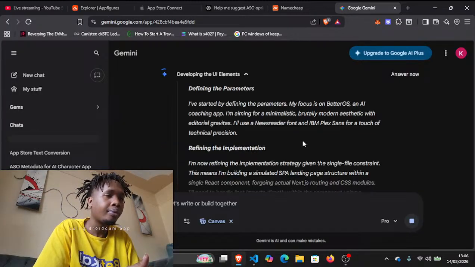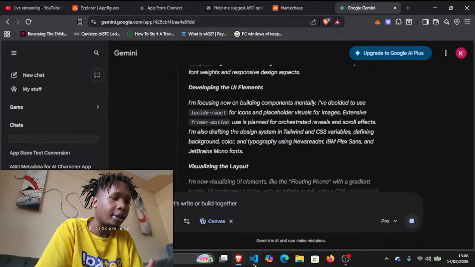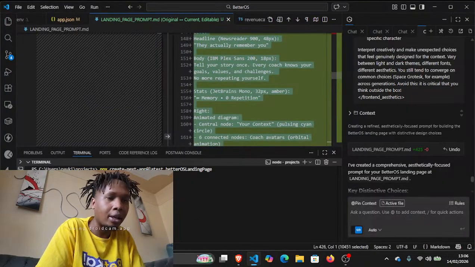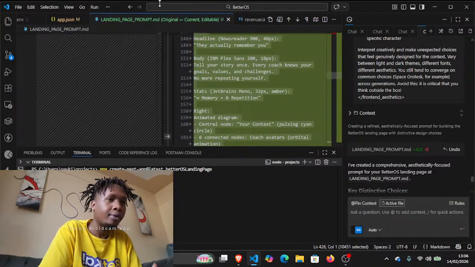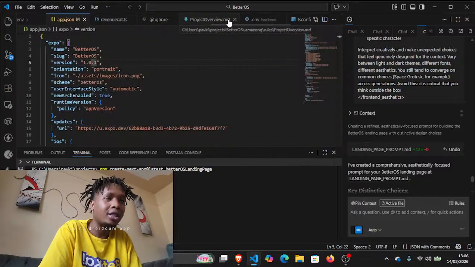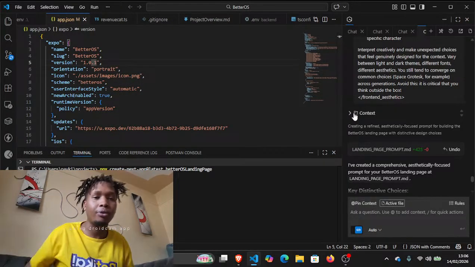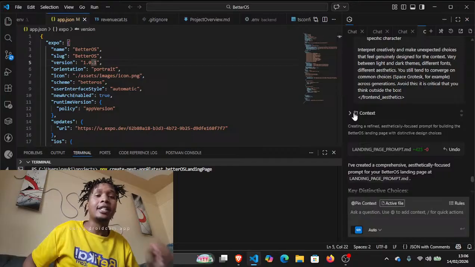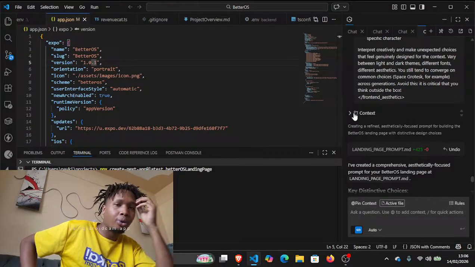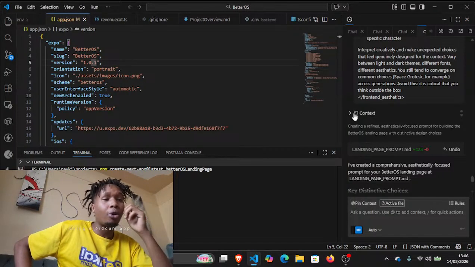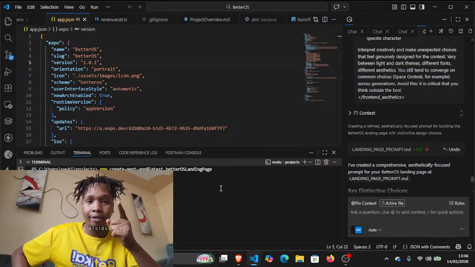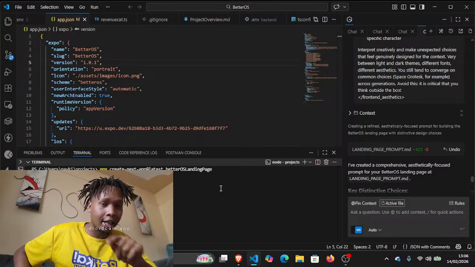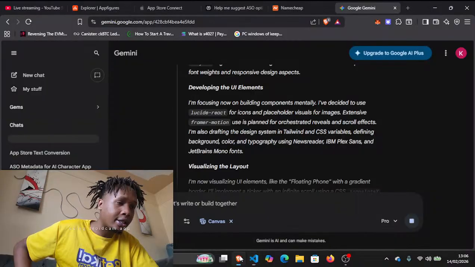While we wait for that, let's have a look at our Next project, how it's coming along. The command has not yet started running. One thing I have noticed is that sometimes my laptop hangs a lot, and when it does that, I need to actually restart the computer. The live might go off, but immediately it goes off, I'll create a new live and we'll come back, in case I need to.